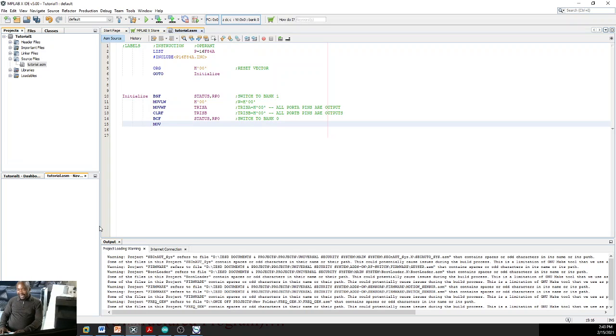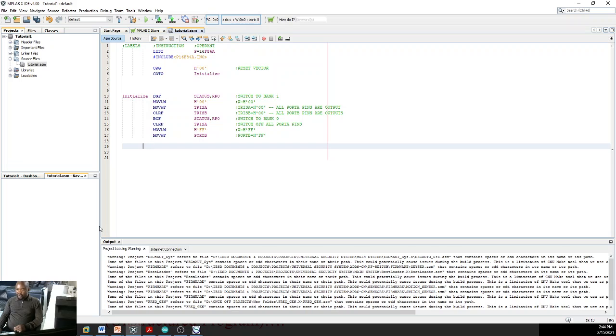So we'll do here, move literal value into W. Okay, we can use the shortcut by saying clear file PORTA. We're already switching off all port A pins. And then we can say here, move literal to W. The value that we want to move into W is FF. Now it means our W register has the value FF in it. Right, now we move whatever is in W into the file. The file is PORTB. Right, this instruction tells us now our port B has the value FF in it, meaning all port B pins are now logic 1, they are now high. Right, we have accomplished that task.